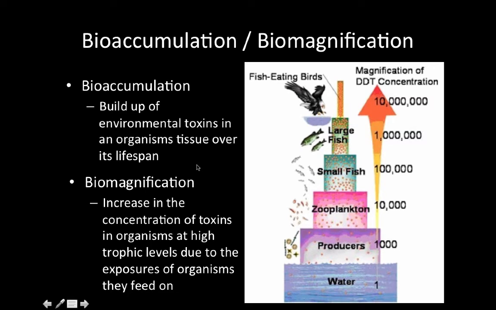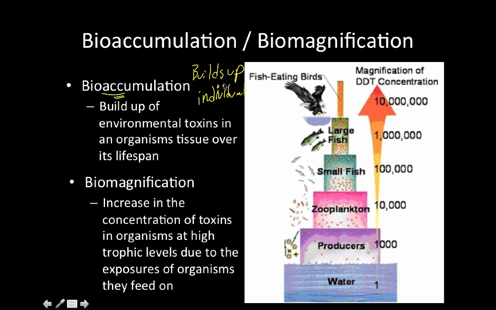Talking about how things move up through food chains, we also see this unique relationship occur with toxins and the bad things that are in the environment sometimes. So we see this in these two terms, and there's a difference. They're very similar. Bioaccumulation and biomagnification. Something accumulates, it builds up in the individual, and this is going to be the key here, is the individual.